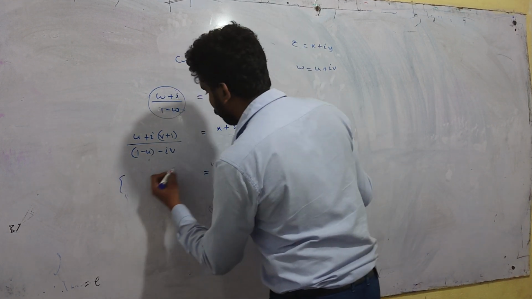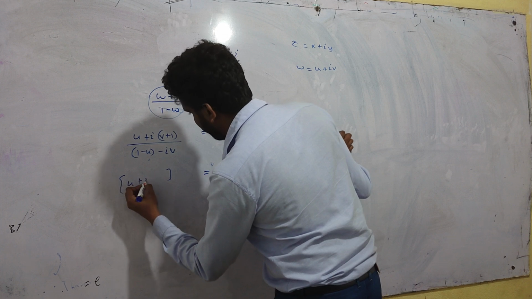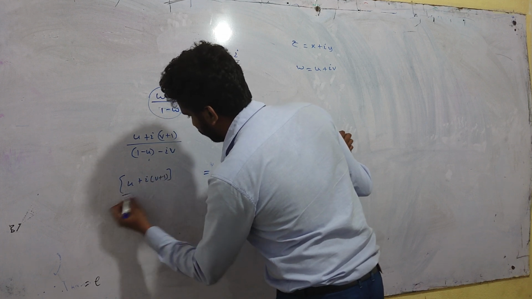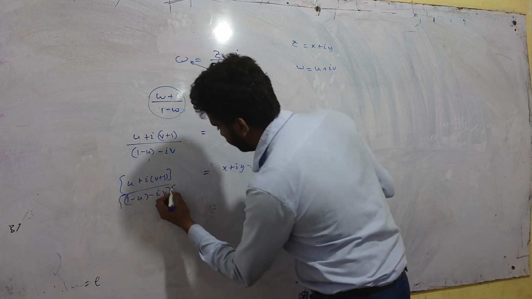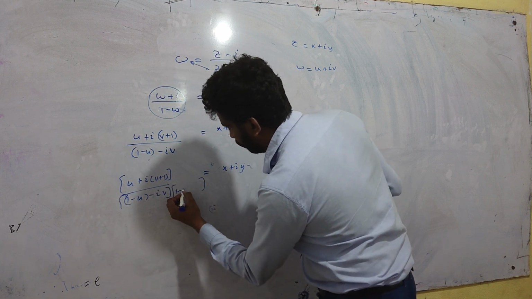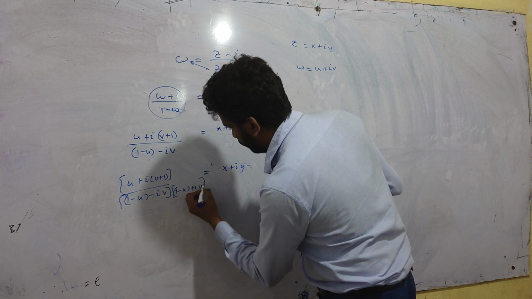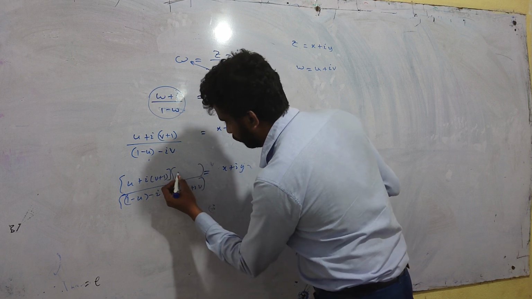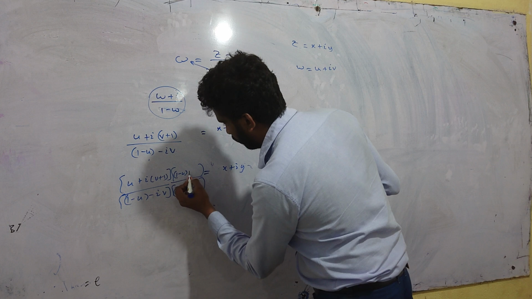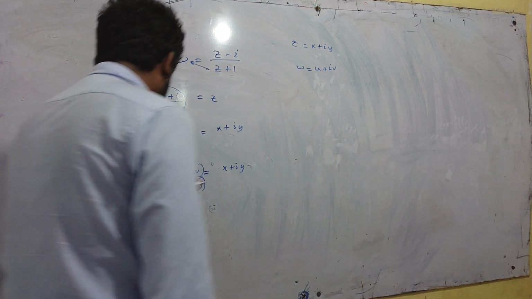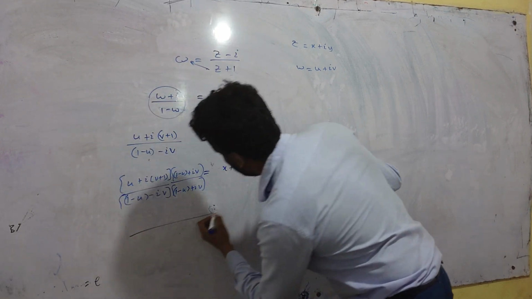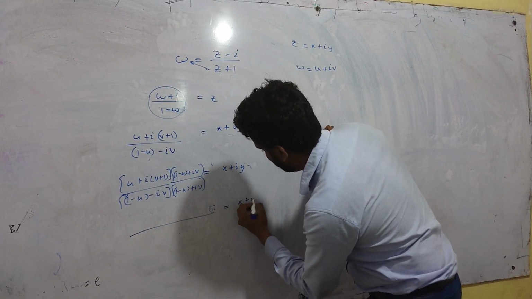Is this the easiest method? No. We'll check the easiest way. Then minus iota v, we can get the conjugate. We can multiply both denominator and numerator by the conjugate. This is known as the conjugate. It's defined for complex numbers, right? Now we can get rid of this part. This is x plus iota v.